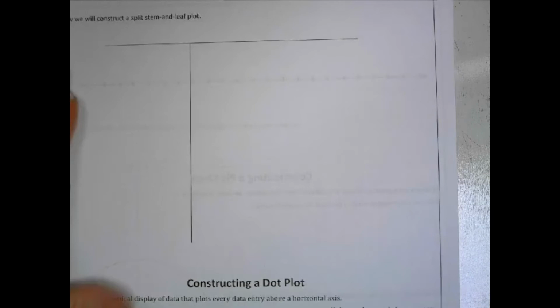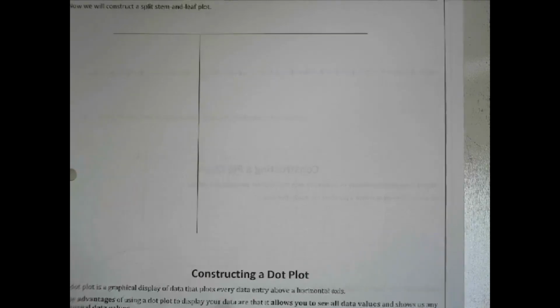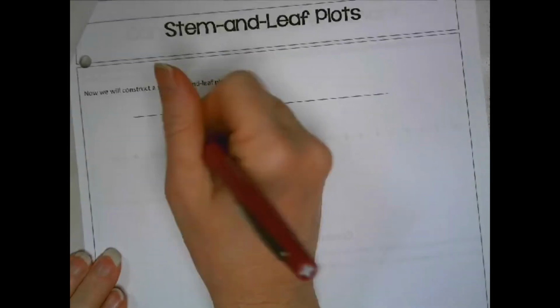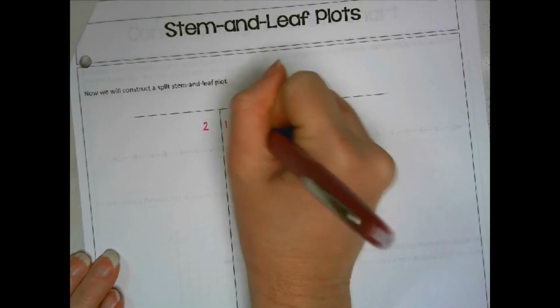When you split a stem and leaf plot, you do that if one of your stems has a ton of leaves. In this particular example, the only stem of ours that has a lot of leaves is our 80. When you split it, you usually split it at 5. So you would go 0 through 5, and then 6, 7, 8, 9. So we'll split it. Everything else is going to stay the same because there's nothing else really worth splitting, just that one stem.